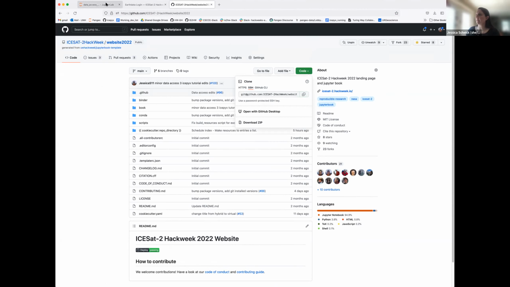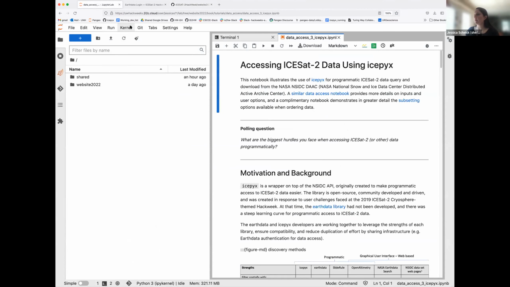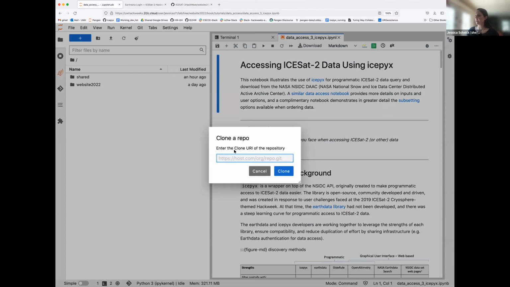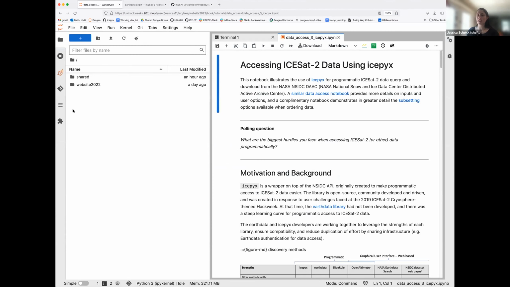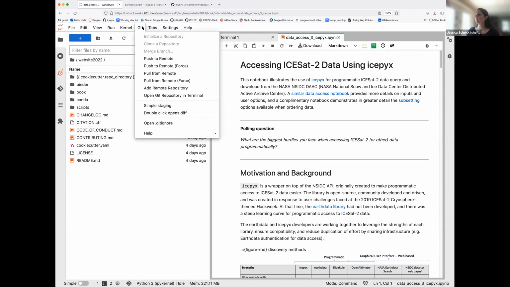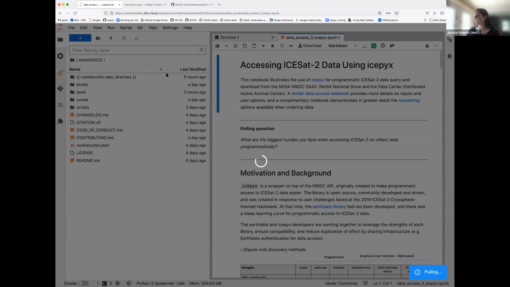We can copy that link and then come here to our Git, and we can clone a repository, and you would enter that URL here and click clone. I already have a copy of the repository, so I'm going to instead go into that repository by double-clicking, and I am going to say pull from remote because I want to update what I have.